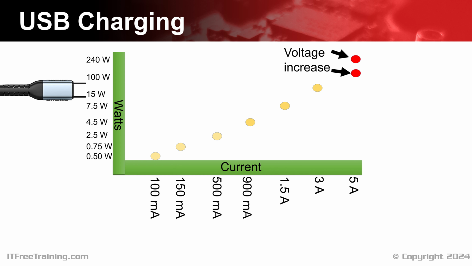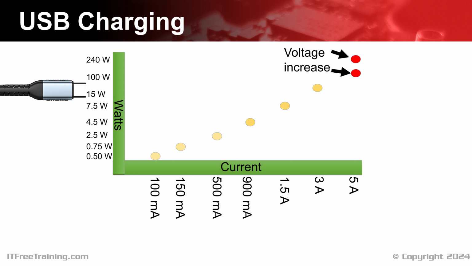The amount of power that we can see pass through the cable is measured in watts. I will try and spare you too much of an electronics lesson, but essentially you can increase the current in the cable to a certain amount as the cable will heat up and may start melting. When you get to the limit of current, in this case 5 amps, the next option is to increase the voltage. You can see that when we get above 15 watts, the voltage must increase to increase the amount of power, or watts delivered. Type-C cables have more power wires and thus can handle more power than older USB cables. Thus, when power requirements start exceeding 15 watts, you need to use a Type-C connector. There's also another reason for this, which I will cover later in this video.